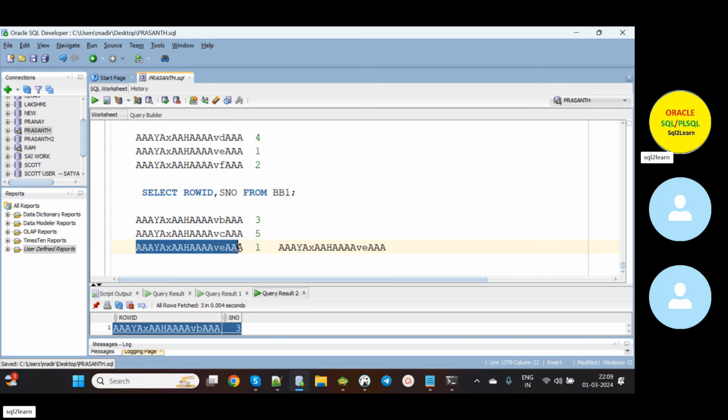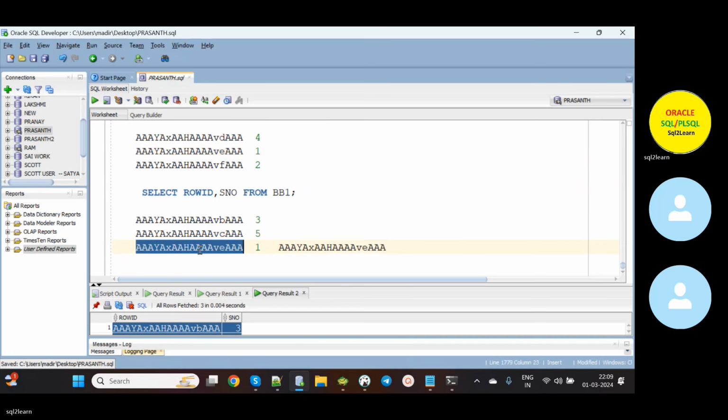This value and this value are the same actually. It means cluster helps you to save memory, because 1 is the same in both the tables. Why keep that 1 in two separate memories? The cluster value is just referring to both the tables.